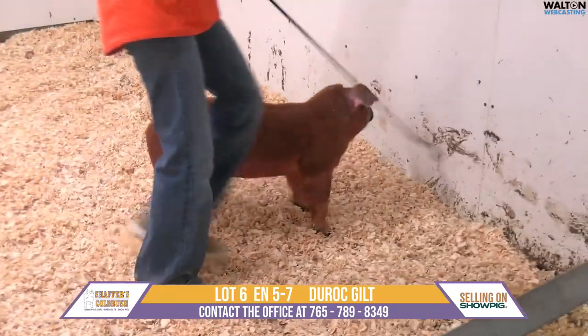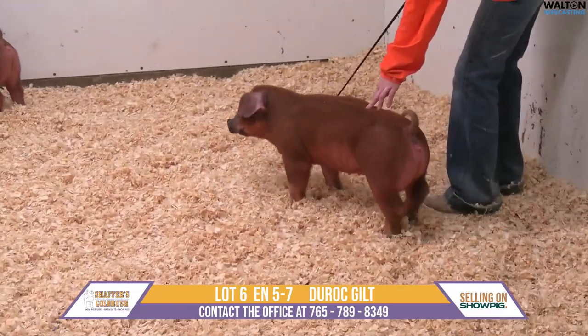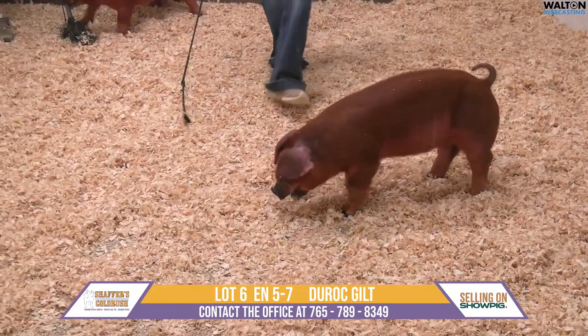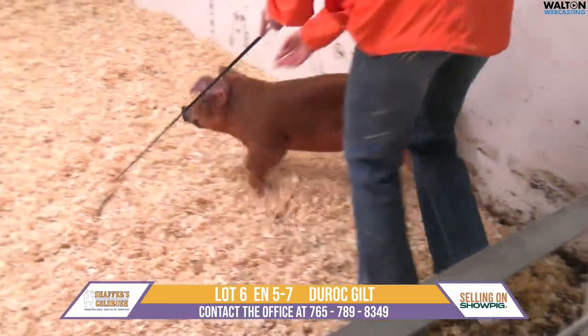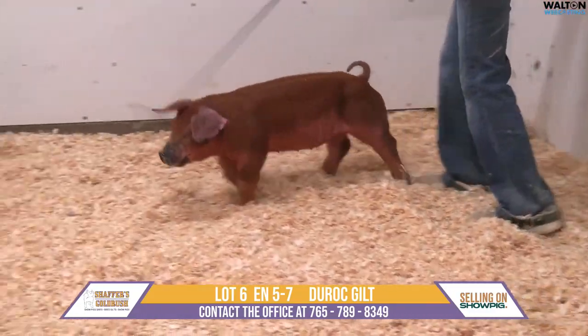I think this is a gilt who's going to be, in terms of frame size, a big ring, big broody type of gilt. She's definitely not going to be small or moderate. She's one that you can take home, put on a full feeder, let her just be on natural gain, and she'll be just fine. Probably the worst she'll ever look is here today — when she goes home, she's just going to get better and better.